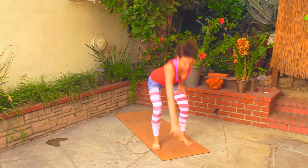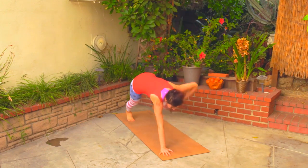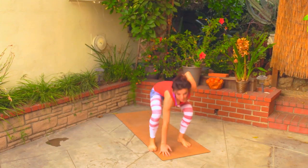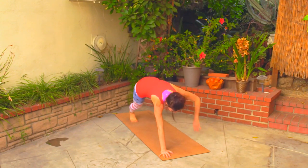Feel free to lift either one hand overhead or both. Either one would activate your core, just in a touch a different way, but lifting your arm, I'm demonstrating the opposite side. Arm lift, keep going.